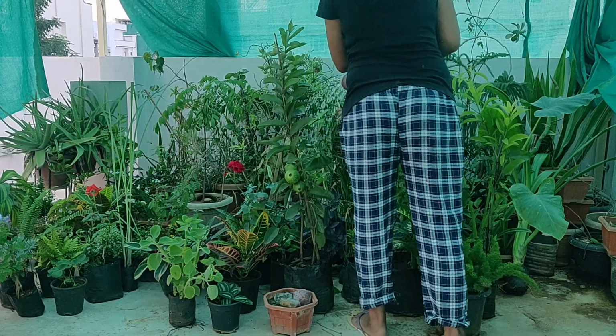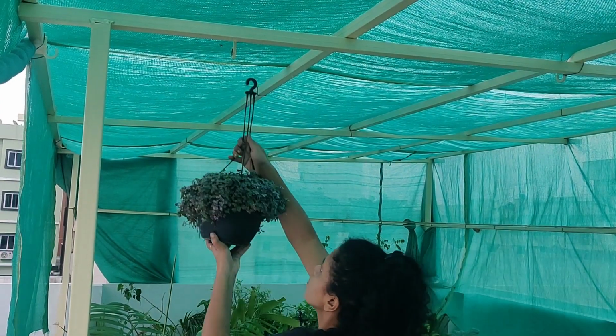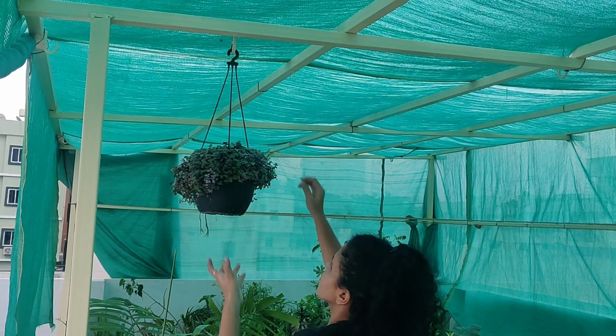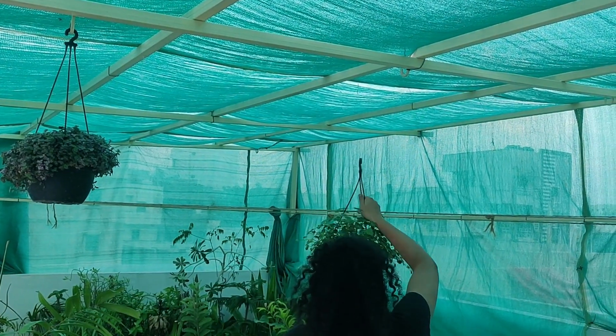I did water them a little because today it didn't rain. These are some of my beautiful hanging plants, which I'm not planning to repot as of now because this is exactly how I got them. But they're really beautiful.